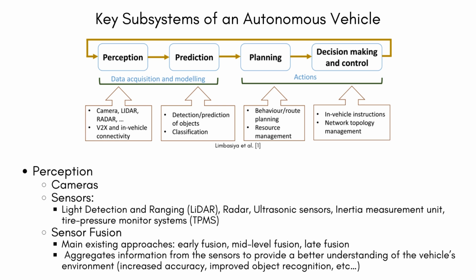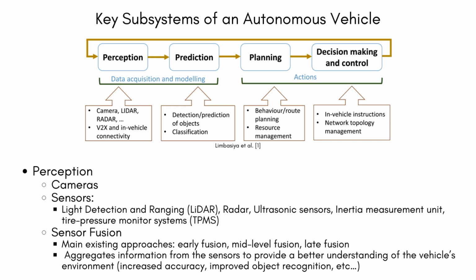There are three types of fusion algorithms. Early fusion algorithms aggregate the raw sensor data prior to any processing, while late fusion only combines output from each sensor after they process their raw data individually. As a result, the early fusion approach is more computationally expensive but provides the best interpretation of the vehicle's environment. Late fusion, on the other hand, is known to miss key details but is more computationally efficient. The third approach, known as mid-level fusion, fuses preprocessed data like features or object detections from individual sensors. Thus, it offers a good balance between information richness and computational efficiency.